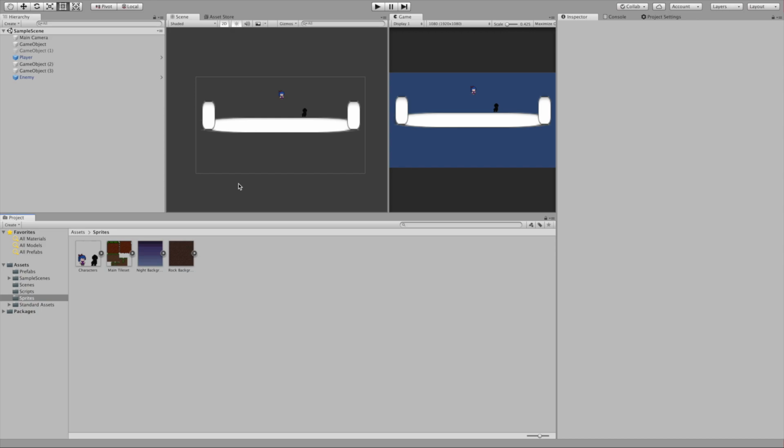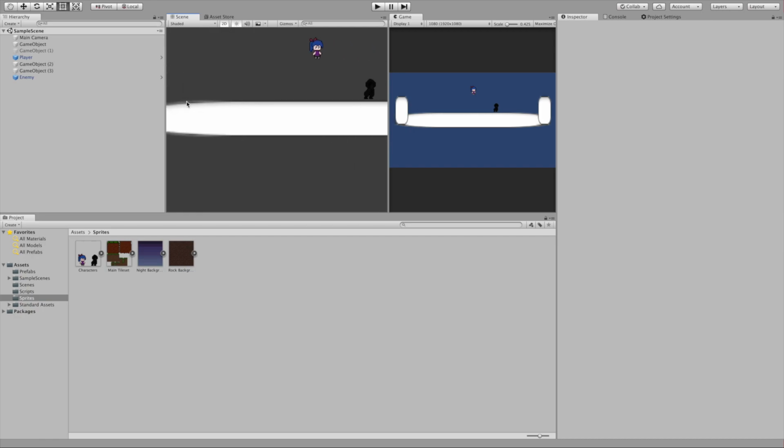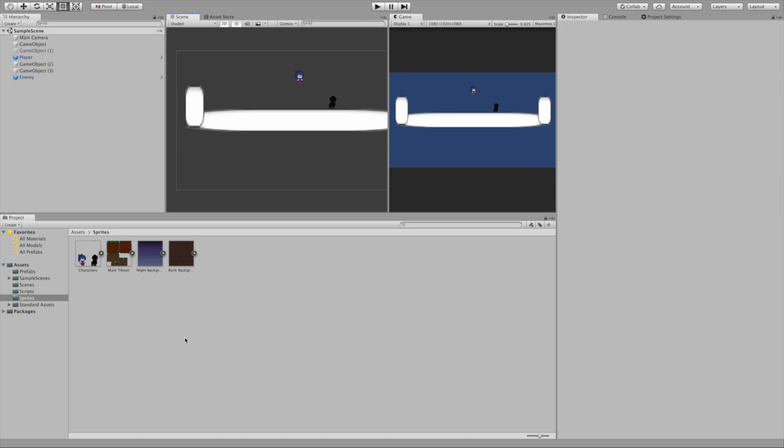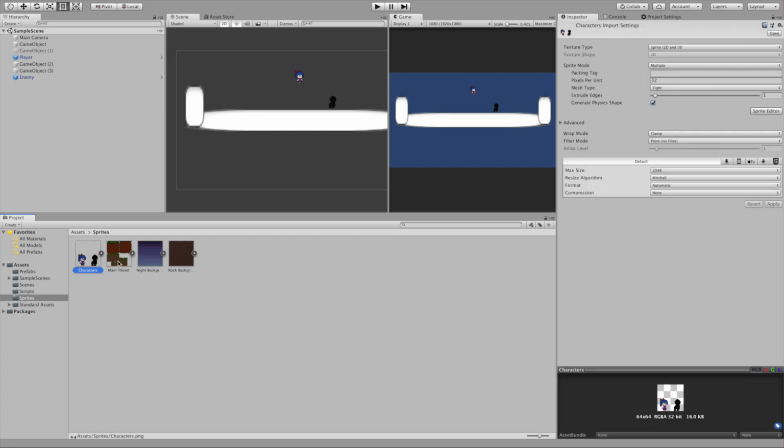So in this tutorial I'm going to be showing you how to create a world for your characters to reside in. Right off the bat, I've imported a few of the sprites which were in the email. You can import them just like we did before over here in the sprites folder. These three are two backgrounds and then just some assets that you can walk around on, like there's some bricks and grass. If you haven't imported those, just do so right now into the sprites folder.